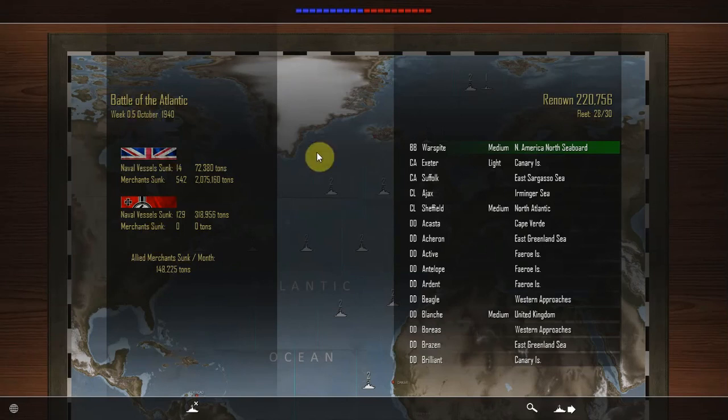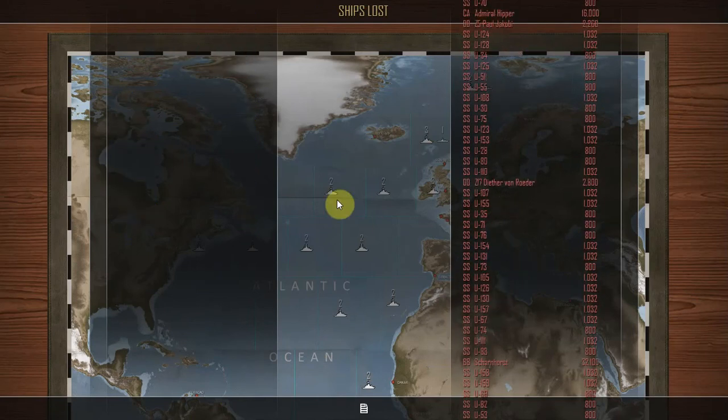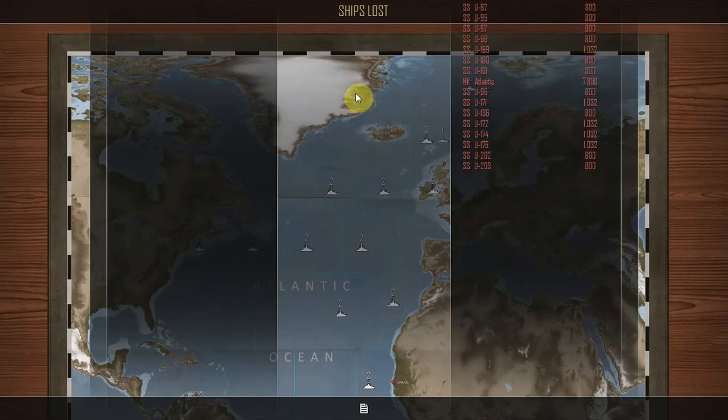It's week 0.5 of October 1940. Have we regained the blue square temporarily? 1, 2, 3, 4, 5, 6, 7, 8, 9, 10. Yes, we have. Temporarily, because I'm pretty confident we're going to lose it. Maybe we don't. Maybe we don't. Maybe we hold on to it. Ships lost. That German list is getting longer and longer.